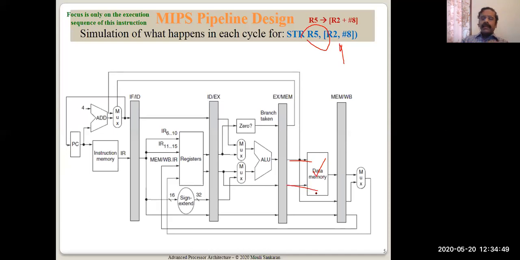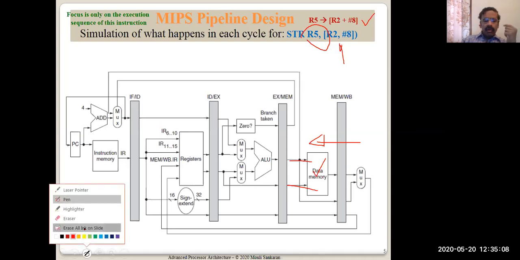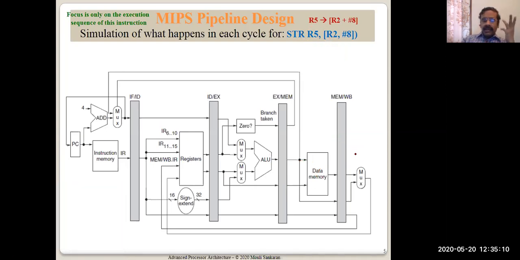So let me say how you have to think solving this thing. If I give you an instruction, you can first understand what the instruction is supposed to do, then maybe go backwards. Okay, if I need to execute this instruction, what do I need? How do I get it? Then you go backward, you will get it actually. So you need an address here, you need a data here.